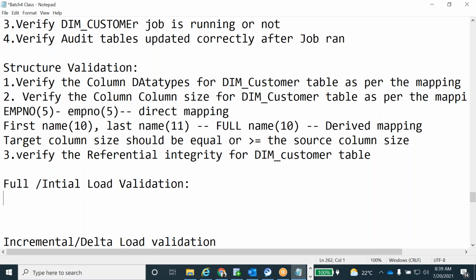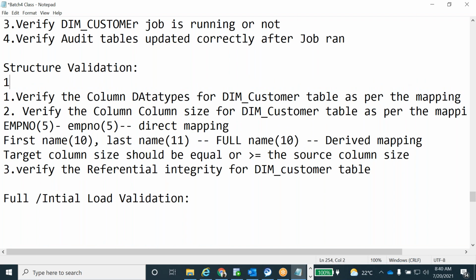So here, as of now we verified whether the job is completed or not, and whether the structure is as expected or not. I have to add one more point here. For the dim customer table, verify that the target table is available in the target schema, in the data warehouse. After that only you go on to check the structure and column size.